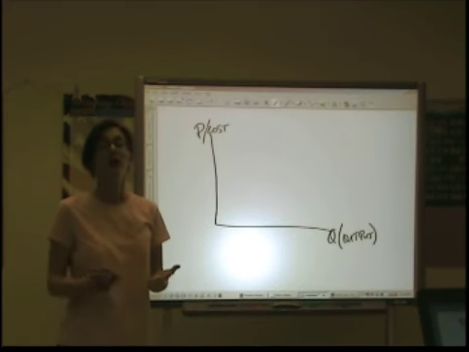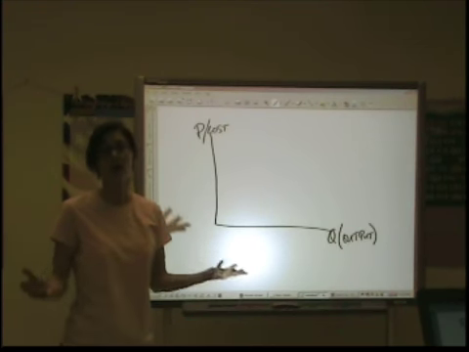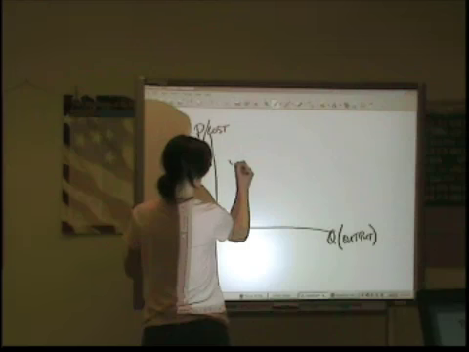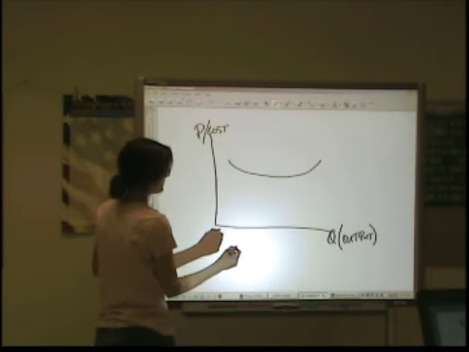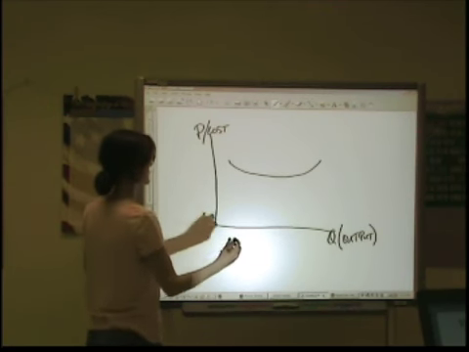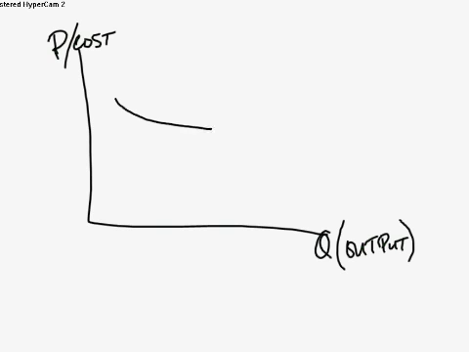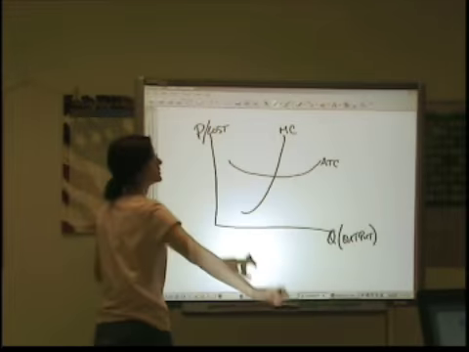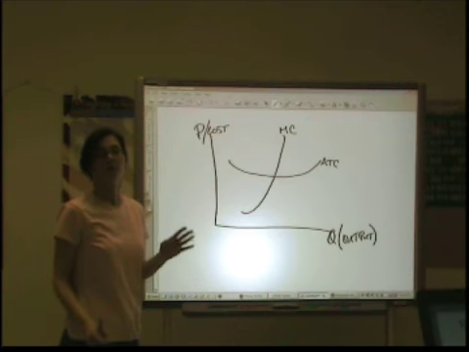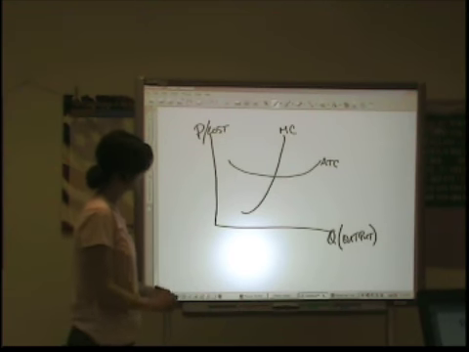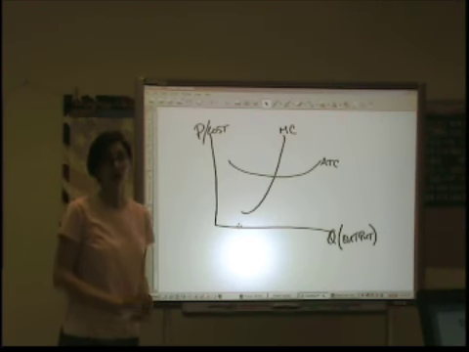Now, in terms of average total cost and marginal cost, they're going to look pretty much the same way we've been drawing them. Remember, average total cost is going to be kind of bowl shaped. Doesn't have to be that big. And then with marginal cost, it needs to intersect. Okay. Label everything. Now, what we want to focus on with a monopoly is demand and marginal revenue, which are both going to be important.